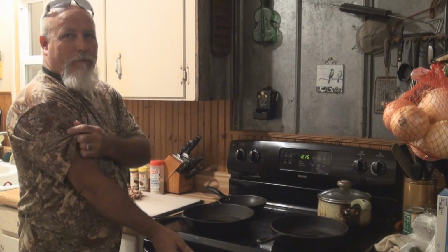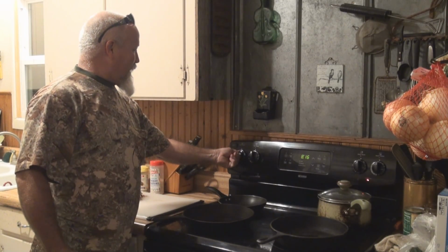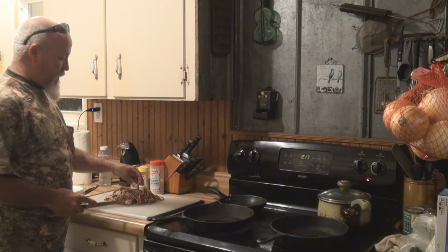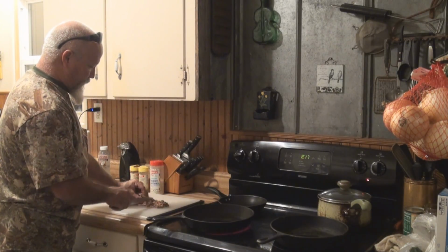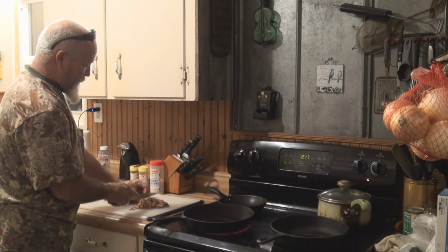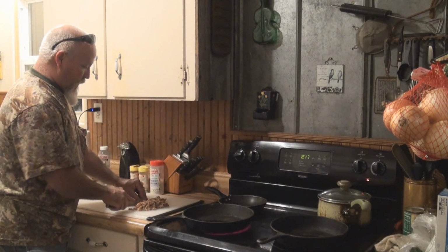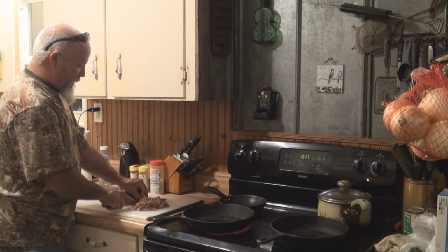Okay, so a few days ago I showed y'all how to make pork roast out of a wild hog, and today I'm going to show you what we do with the leftovers. This is leftover roast. We just dice it up real small, about like that. Shred it, kind of like pulled pork. Cut across the grain so you don't have long stringy pieces.